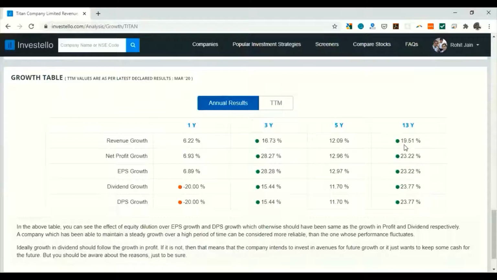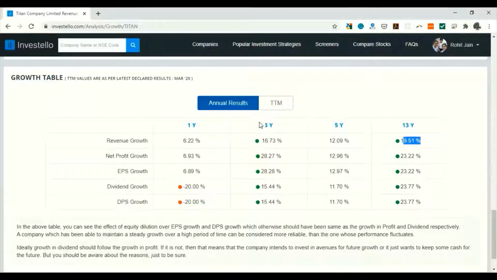But in the longer term, we should look at the revenue growth, because when the profit is growing higher than revenue, mostly it involves improving the efficiency, which is a good thing, minimizing the cost, etc. But it has a certain limit, meaning you can't go beyond that limit. So ideally, this is the growth that we should look at when the net profit growth has been higher than revenue. So even this is a very good growth.